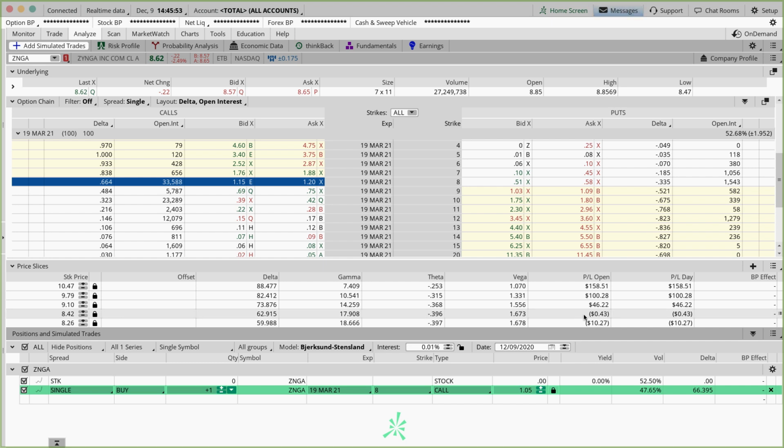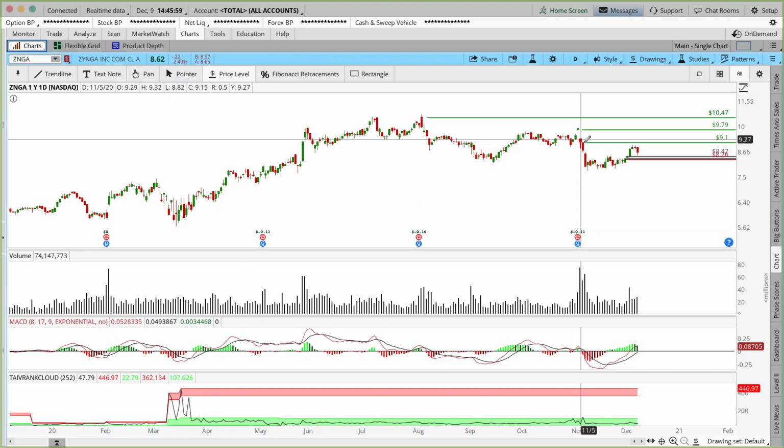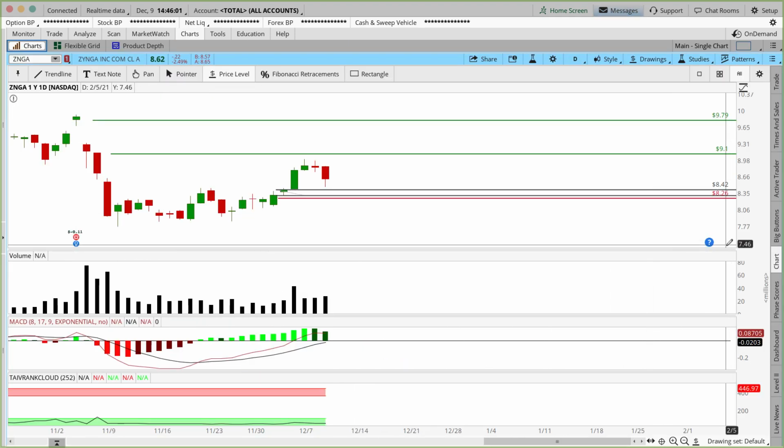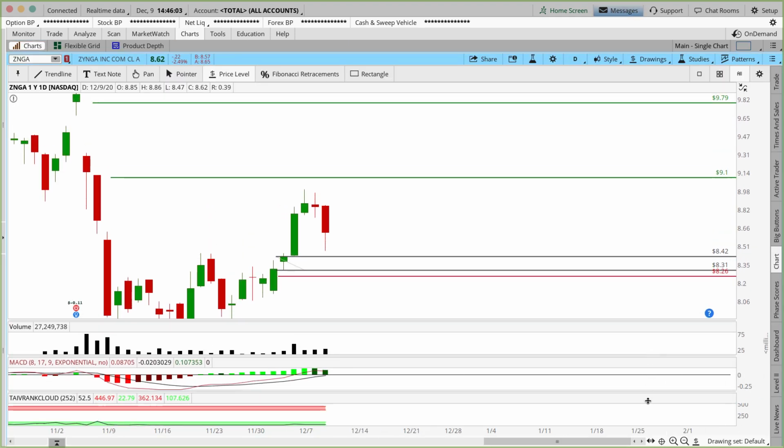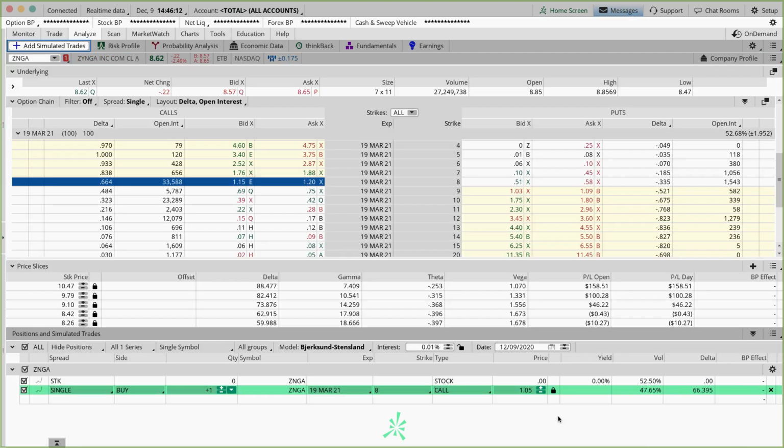Okay, so $1.05. And now we can anticipate not paying $1.20 for this option, right? Because think about this: when the stock price drops a little further, then the option is going to be declining in value as well. So today's price of $1.20 is not realistic for what we're going to pay when the stock is actually at our entry price. So we can say, okay, I'm anticipating paying around $1.05 for these options based upon my entry price of $8.42 and my P&L being 0 at my entry.